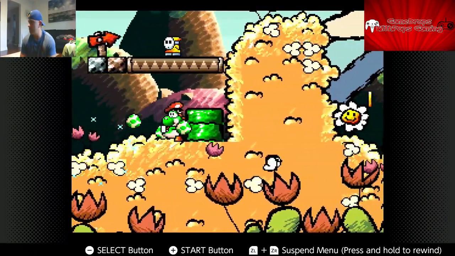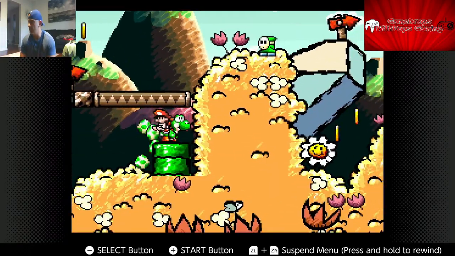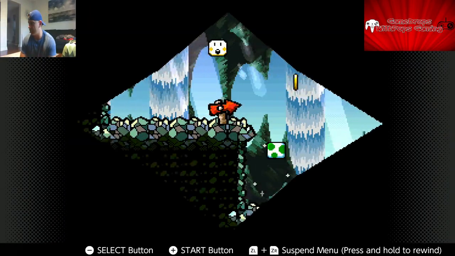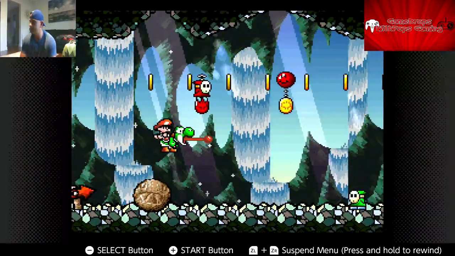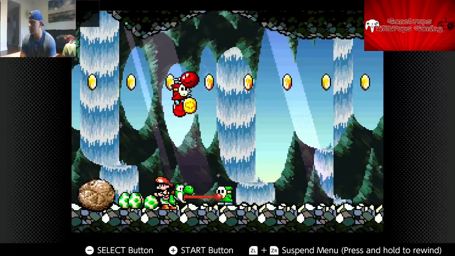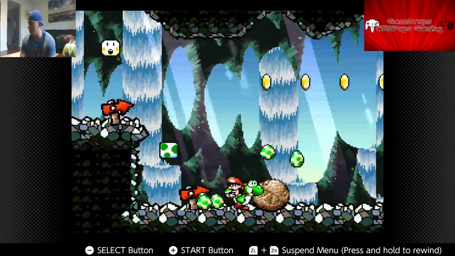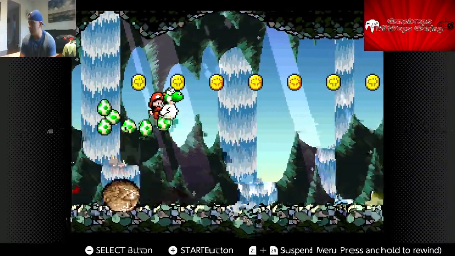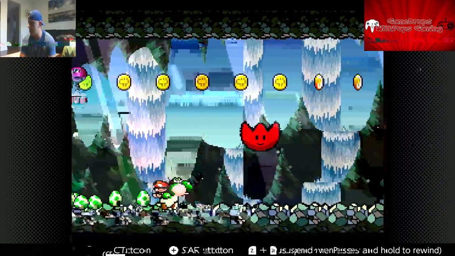Bop and go. Actually, let's just eat that guy. Replenish the egg we just lost or wasted. You okay, Miles? Wanna make sure you get all the red coins. Push this rock around. Okay, now we're gonna spit him into here.